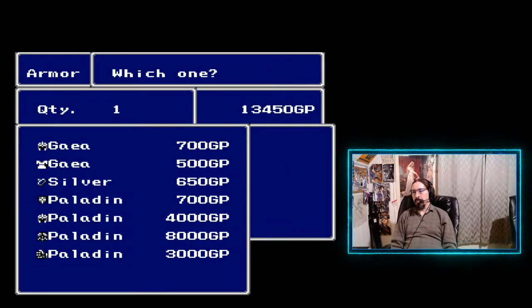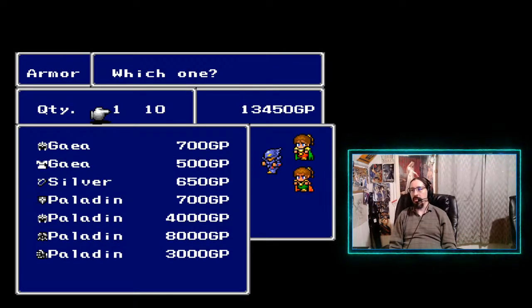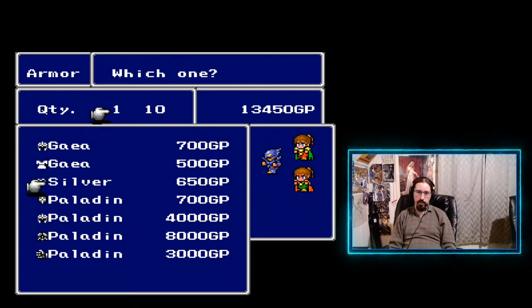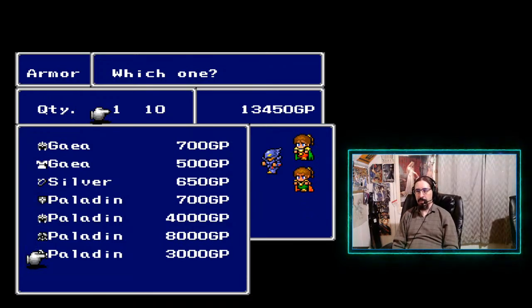So here's the thing. Take a look at this. We've got 13,450 gold, right? I want 2 of these, 2 of these, and 2 of these. I also want 1, 1, 1, 1. That's a lot. That's a lot of money. In fact, I'm going to find out how much money that actually is because it's going to be kind of important.